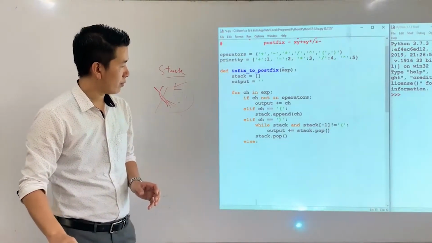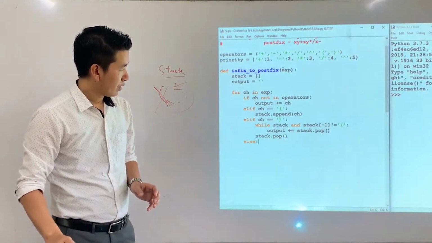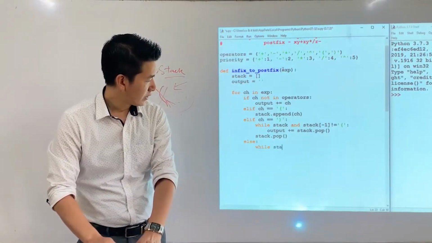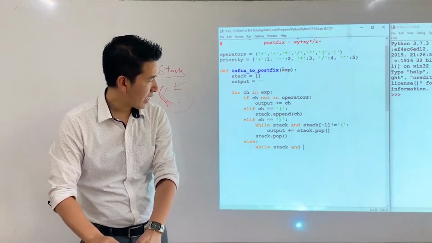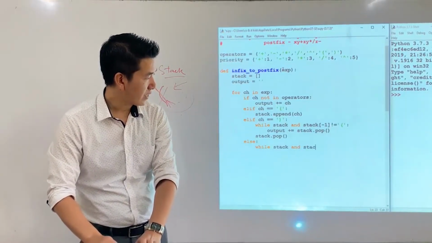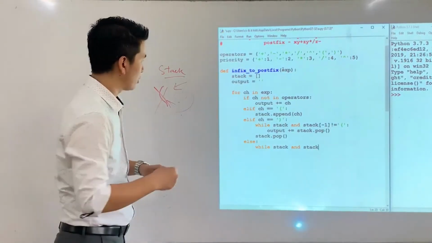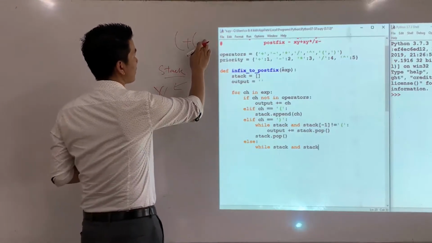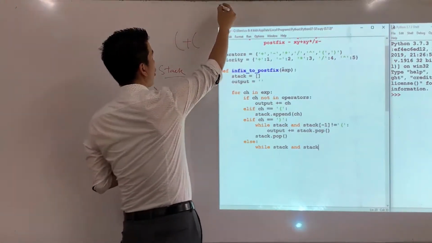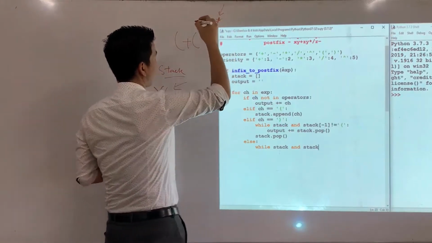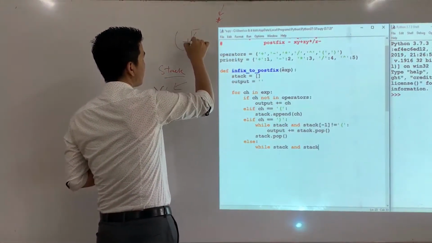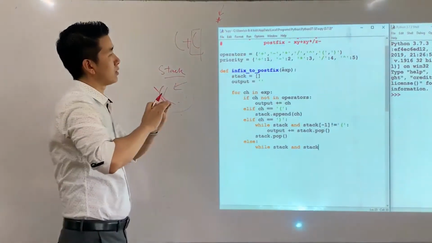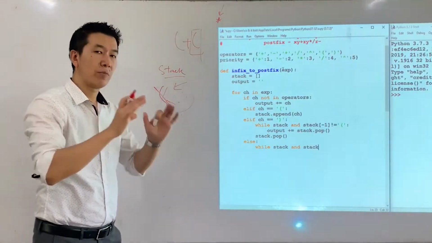Now let's go a little up. Else, I run the loop while the stack is not empty and as long as, again, you have the situation. Let's say I have something like this, and the operator that comes in is multiplication. If the last element in the stack is the opening parenthesis, there is no question of comparison.